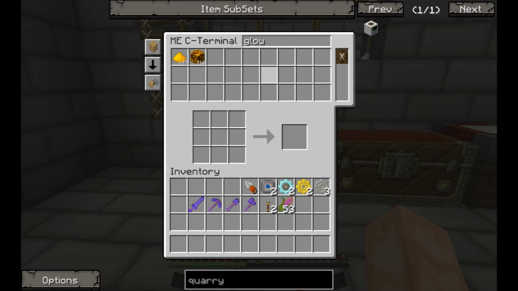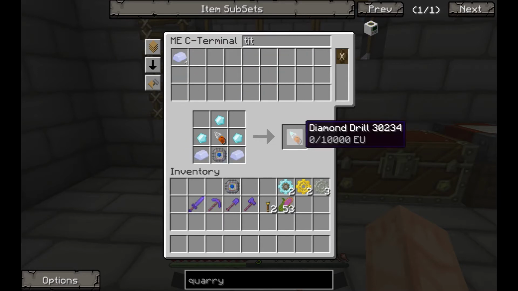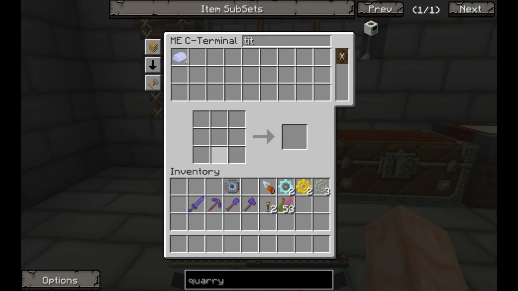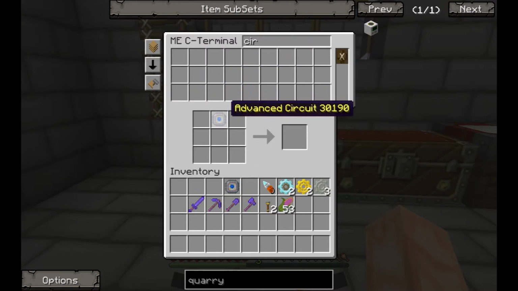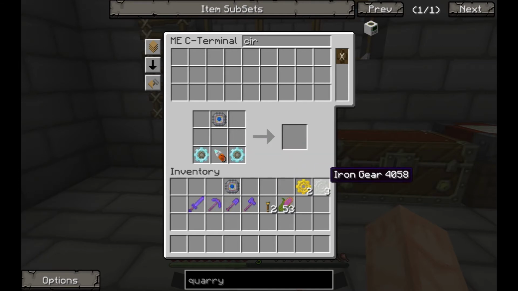And finally, I need diamonds. If I can spell correctly. So, diamond, diamond, diamond. 1 of those. And I need, finally, titanium. Advanced, basic drill. All right, so 1 circuit. 1 drill. 2 diamonds. Iron.